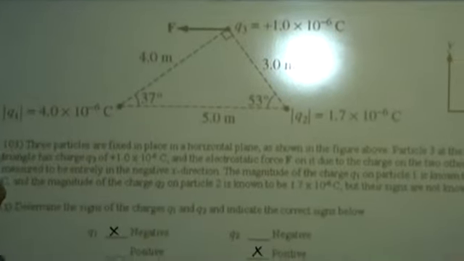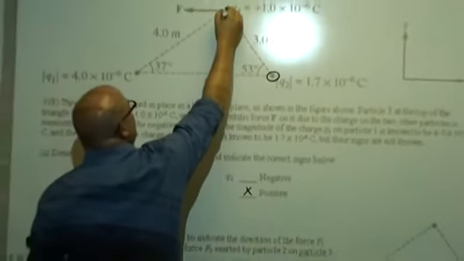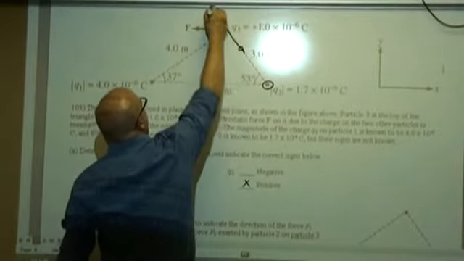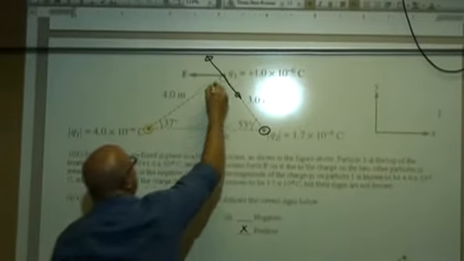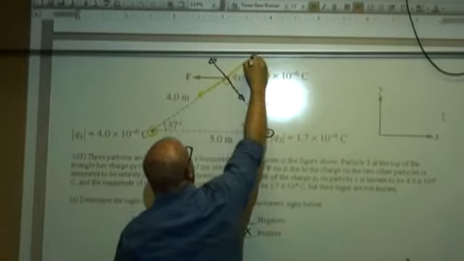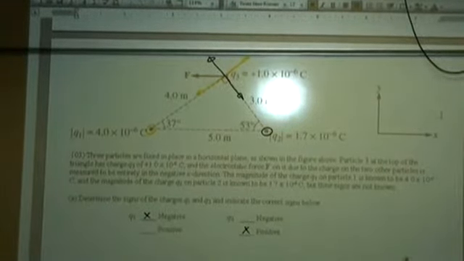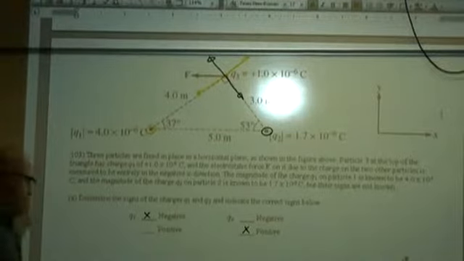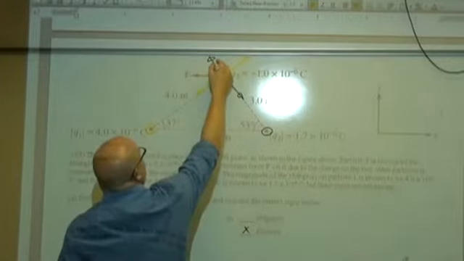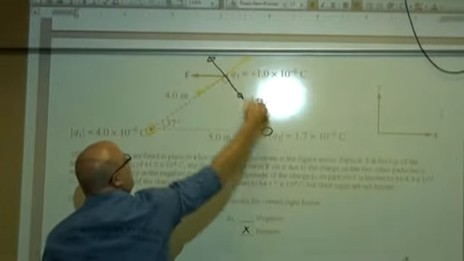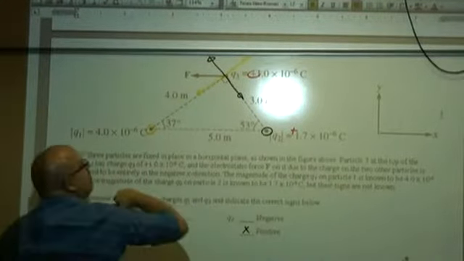Just going that way. Because if we make that this charge, it can either attract or repel. And this charge here can either attract or repel. Okay? So the only pair of forces that give you any shot of getting in the right quadrant or to the left is this one and this one. So it has to repel. So if that's positive, that one has to be positive to repel.